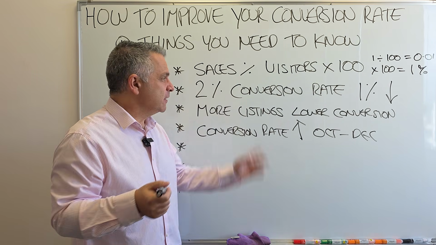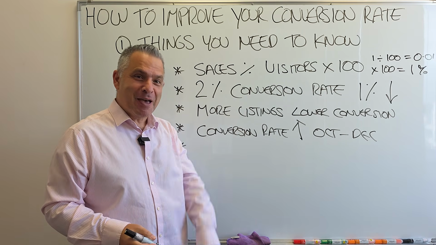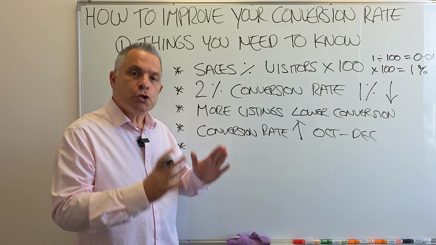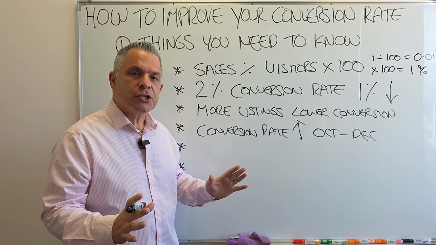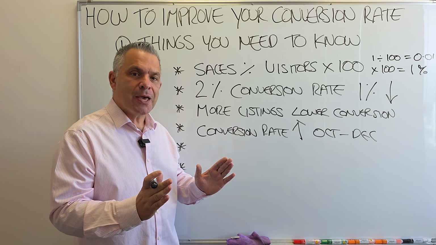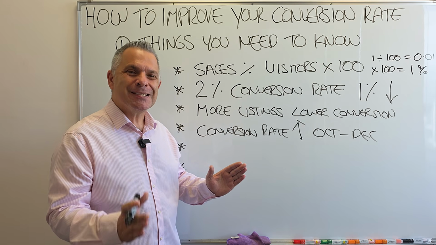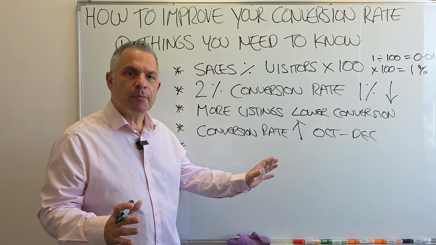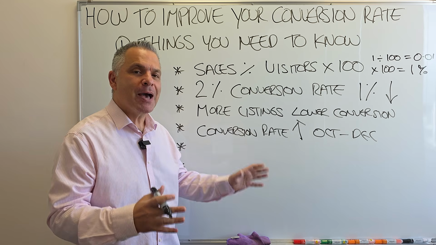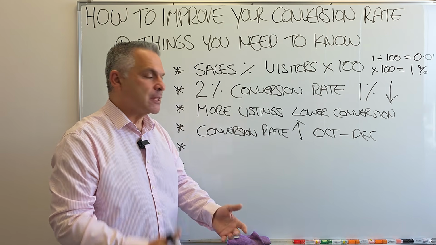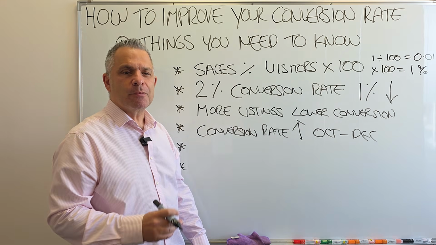In fact, do you know what? This isn't even on my script. I have my script right there below the phone. This isn't even on the script. Let me tell you something. You should, in most niches, be making more sales in October, November, and December against the rest of the year combined. Okay, that's how powerful this season is. And you've got to grab that conversion rate and make those sales. So it goes up between October and December.